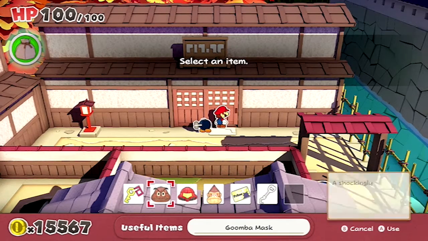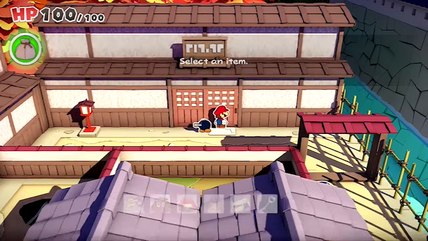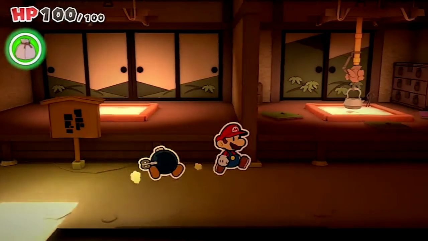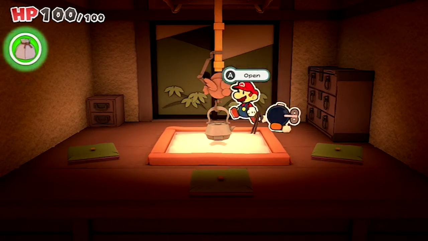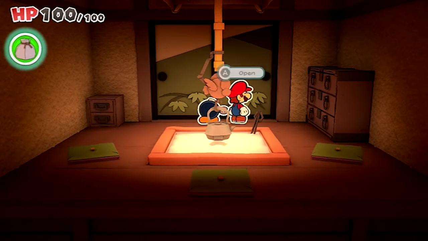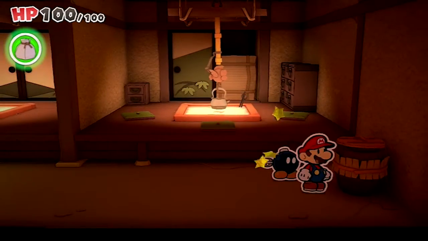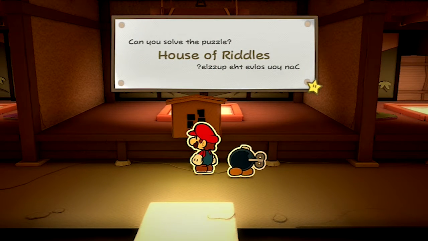Yeah, we got the master key. That's not what I meant to hit. Yeah, we got the master key. Alright, yeah, let's check out this House of Riddles, and then that's probably enough Shogun Studios, and we'll head to the Great Sea. Okay. Interesting. I don't know what I'm trying to do here. Oh, maybe I should read the sign. You solve the puzzle? Can you solve the puzzle?